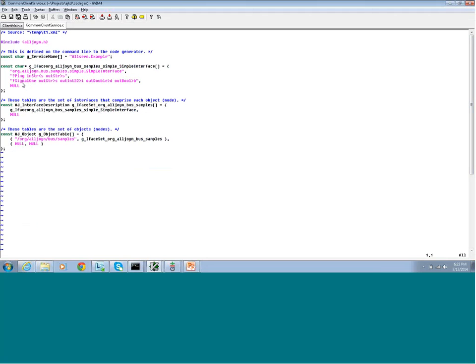So we have, like here, here's the signal with its output values, both the name and the value, the variable name, and the types. We have our tables for the objects, all that sort of thing there.